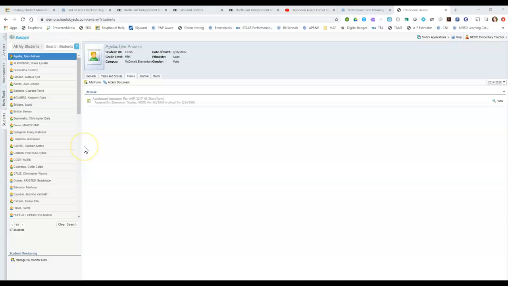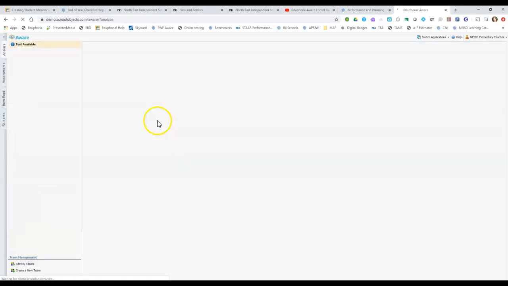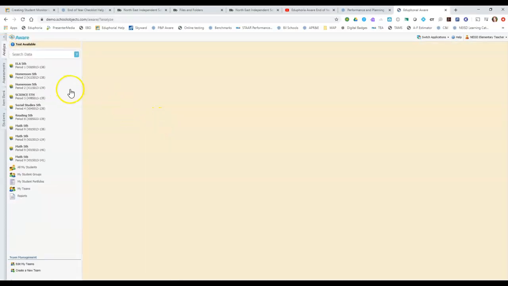The last thing actually that I'm going to show you is exporting student data. And again, this really only applies to classroom teachers who do not have campus level access. So I'm going to go back to Analyze, and I'm going to drill down to a current year assessment that I might want to hold on to for this teacher. One of the best things that I would recommend is coming down to all my students. It will get all of your student data rather than having to open up multiple class periods. Say, for example, if you're like a departmentalized teacher, like this teacher who has multiple blocks of math.